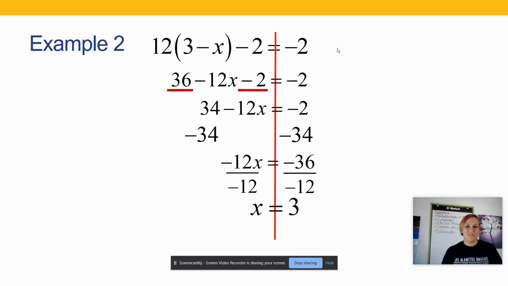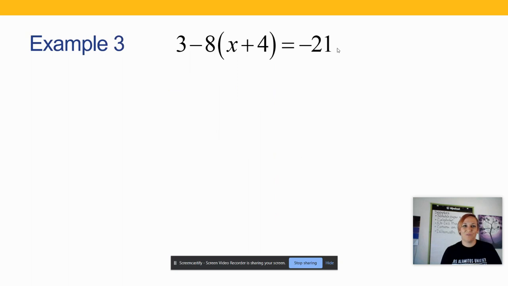Let's do one more just to make sure we're feeling confident before we finish tonight's homework. In this example, again, we're drawing our red line. And we're starting with distributing because of the parentheses. Notice that I did not say we're starting with subtracting. We're starting with distributing. When you're distributing in this question, it's important that you take the 8 that is right next to the parentheses, but you also take the minus sign with it because that minus sign is making this a negative 8. We're going to do negative 8 times x and negative 8 times 4. And this 3 is just still going to be a number 3 out here. So make sure that the 3 stays a number 3.